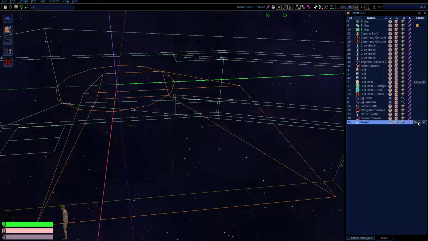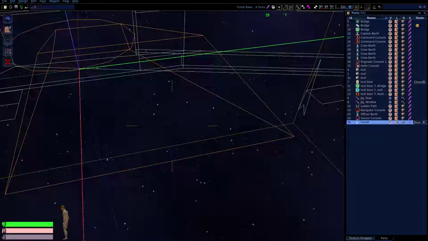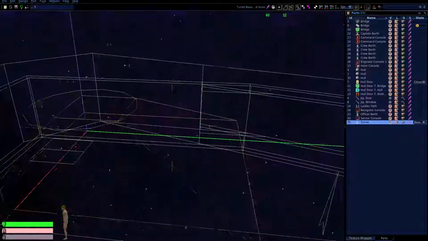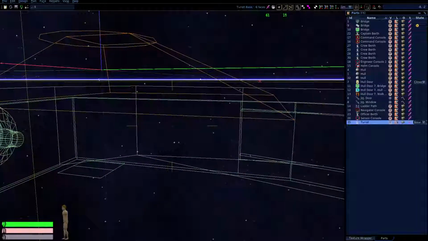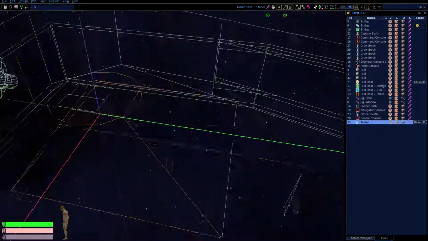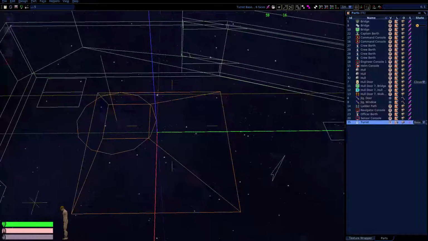I'm going to switch this to... Before I switch it, just for visual reference, I'm going to move my grid down in Z half a meter. I made the turret base 1 meter tall, so I'm going to run the gun through it, out of it at the half meter height. Come down here and look at that. See, there we go, half meter height. And I'm actually going to move it a little forward. This is kind of where I'm going to draw my gun. Alright, I'm going to go with a finer resolution grid at 0.1 meters.